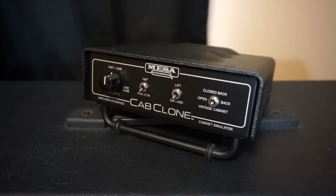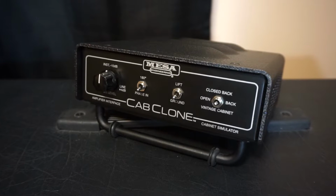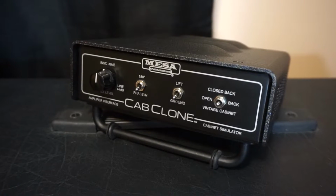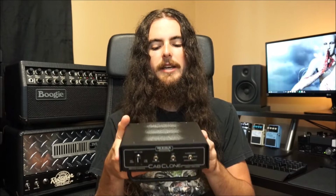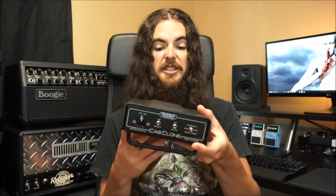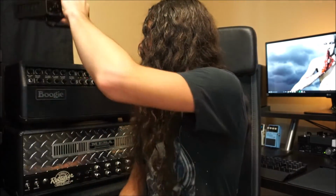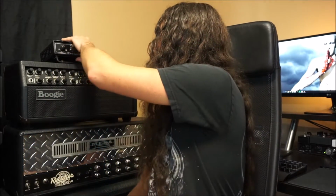So let's start with a quick physical tour. You'll notice there's a lot of similarities in input, output, and even the overall size of this, even though it is a little more square and flat. This is still something that, if you remove the leg support here, you could slide in, say, a 2U rack shelf. You can set it on top of your amplifier like so in its default state, which is pretty cool. That I do like about it.